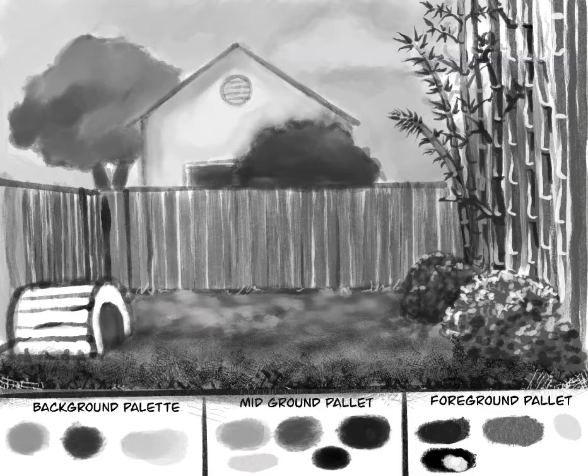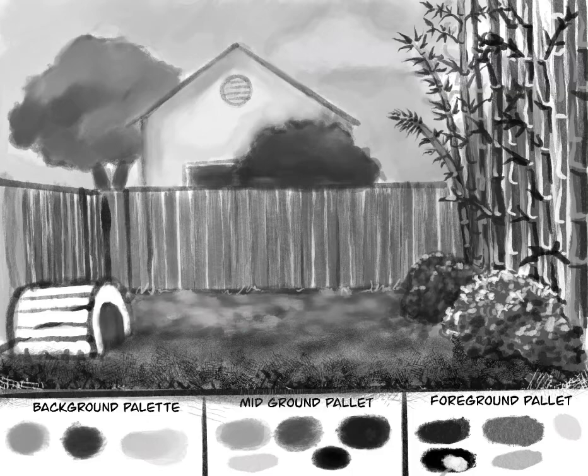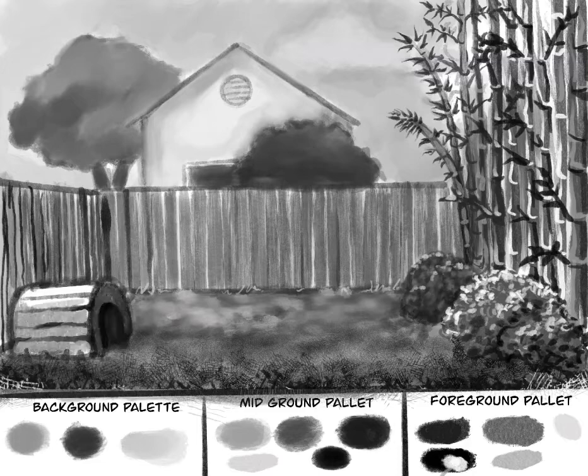You see me using the white to figure out the different segments of the bamboo shoots and then drawing out the leaves in almost a pure black because those leaves are closer to me. The black and the white must only be in the foreground. You should not have white or black in the midground or in the background. And you're trying to make the foreground have the most texture, the most marks, the most information.